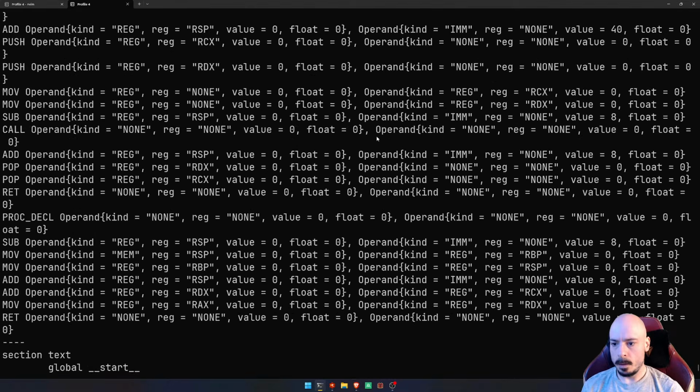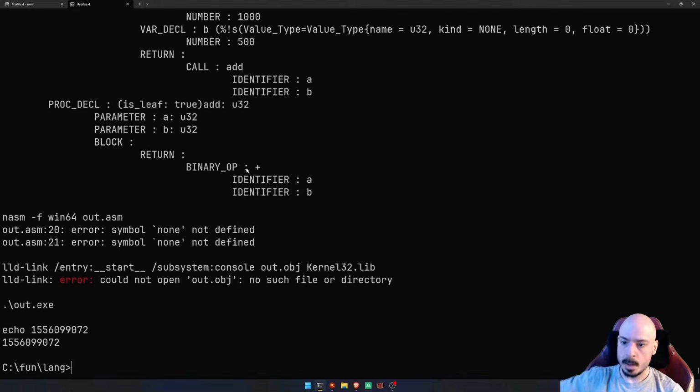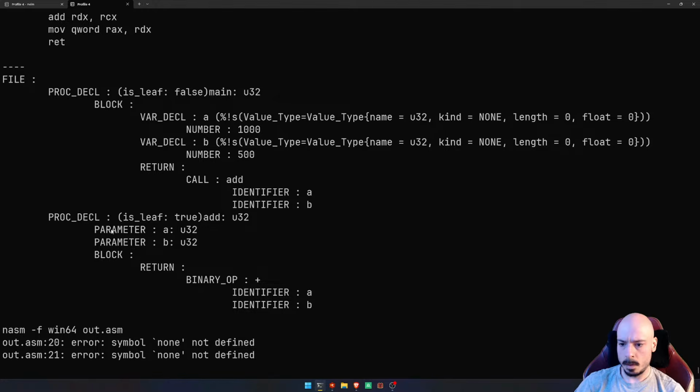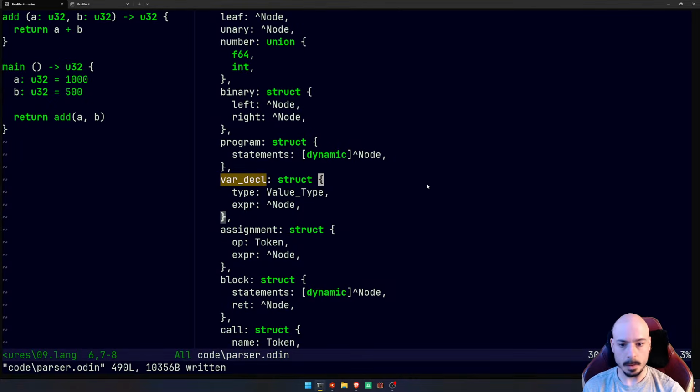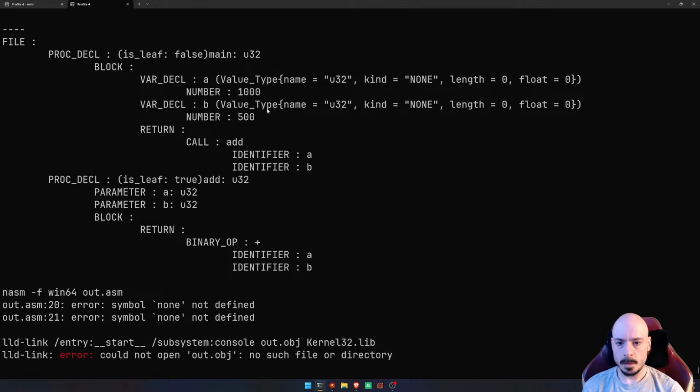And what's it going to break? Let's see, what did we get back? Where's the AST? Oh, it's at the bottom. We got, okay. Parameter U32. There we go. Variable declaration, types U32. All right, that's good. It's not printing correctly because the printer is set up for this other version where we just have a text type. So we probably just want to print that for now. It's really messy, but whatever.